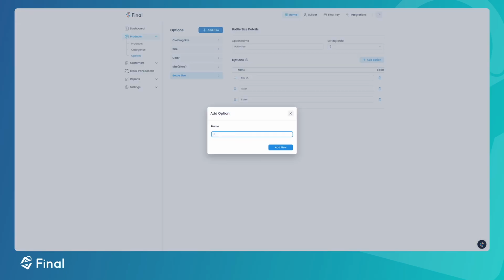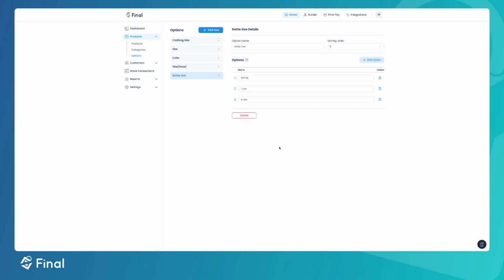We're going to call that flavors, and then we're going to call it original and let's say spicy. Oh, if I can spell here, spicy. Great. So now we have our different options.